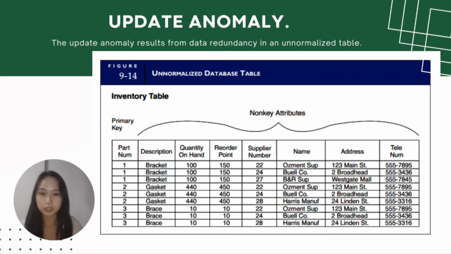Any change in the supplier's name, address, or telephone number must be made to each of those records in the table. In the example, this means three different updates. To better appreciate the implication of the update anomaly, consider a more realistic situation where a vendor supplies 10,000 different items of inventory. Any update to an attribute must be made 10,000 times.